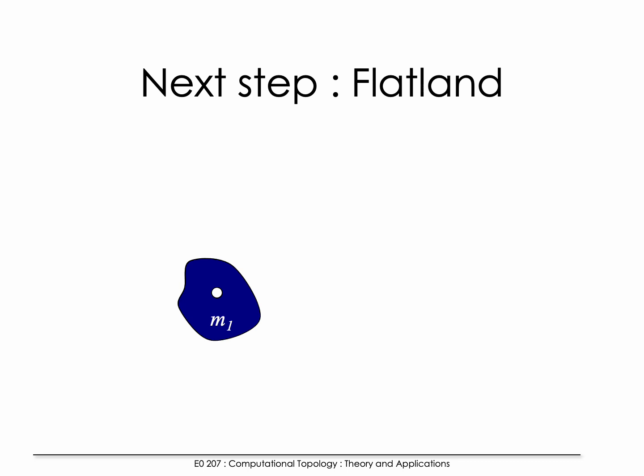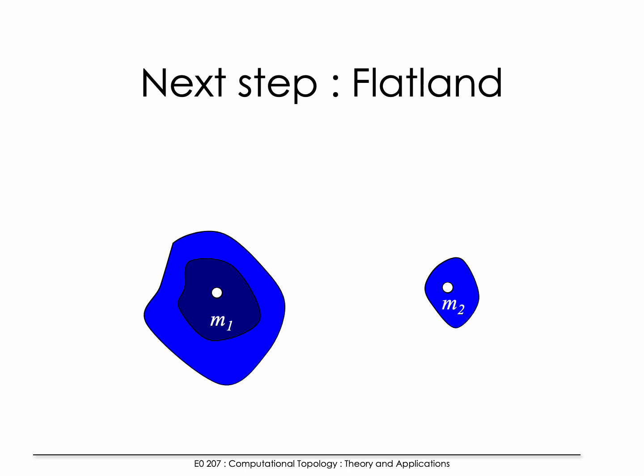And what I'm showing here is the minimum m1 and the component that is born. So the blue region indicates all the points that are below a particular function value. As we sweep up, we hit a second local minimum, m sub 2, and we are sweeping up the domain. So naturally the region around m1 is also swept up. This is shown in the light blue.